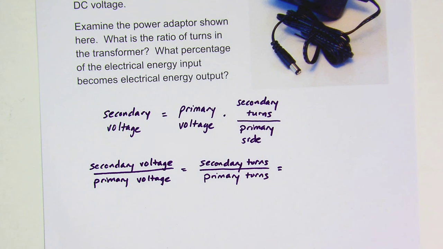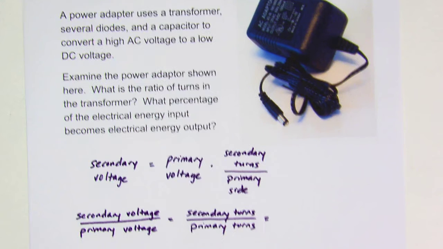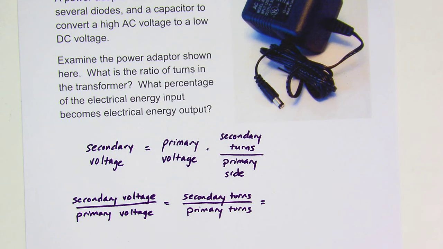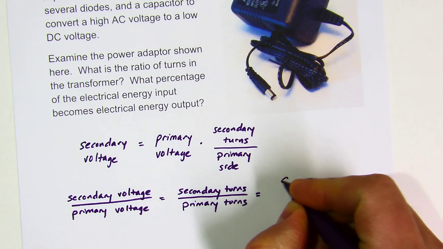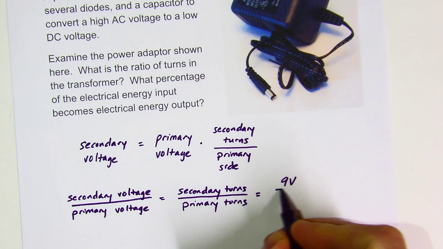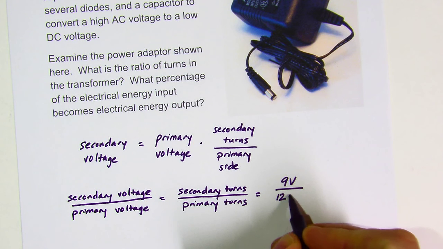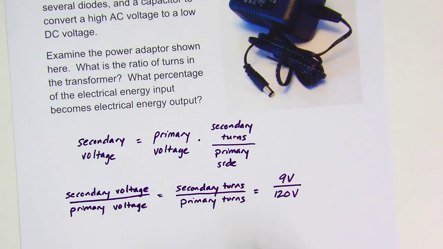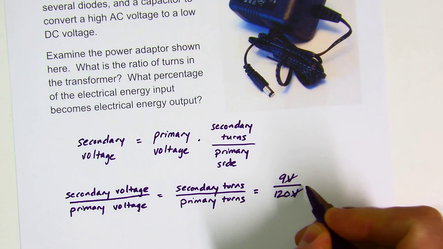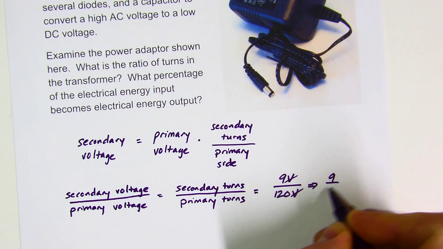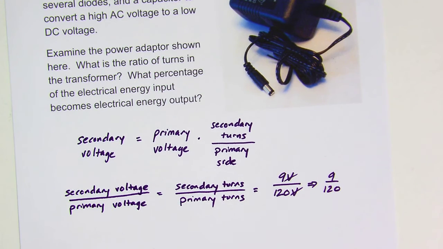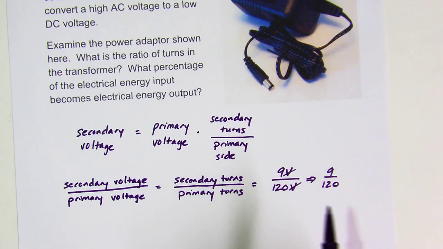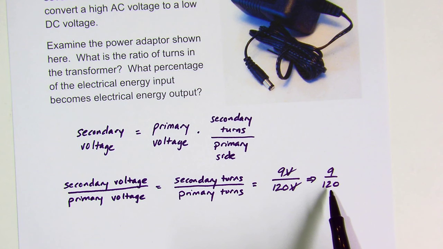And reading the adapter, it's pretty hard to read in the capture here in the printout, but it's easier than the slide. The secondary voltage, so the output voltage, is 9 volts in this particular model, and it's made to be plugged into a 120 volt outlet. So the ratio, therefore, volts cancel volts, is 9 to 120. So what that means is in this power adapter, for every 120 turns in the coil on the incoming side, there need to be 9 turns on the secondary side.